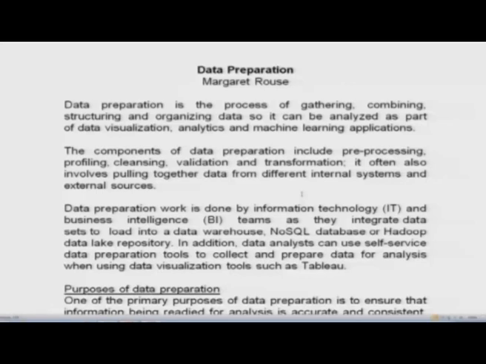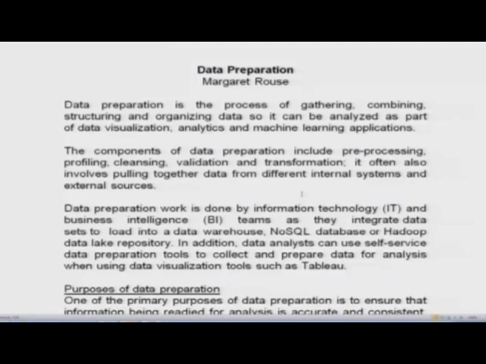It often also involves pulling together data from different internal systems and external sources. Data preparation work is done by information technology IT and business intelligence BI teams as they integrate data sets to load into a data warehouse, a NoSQL database or Hadoop data lake repository.